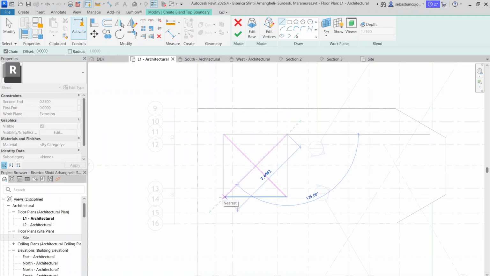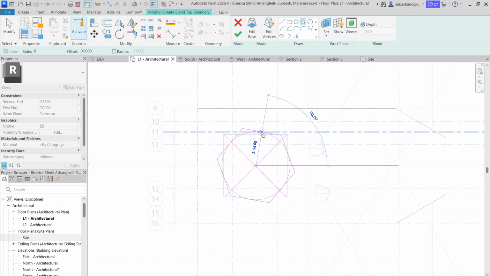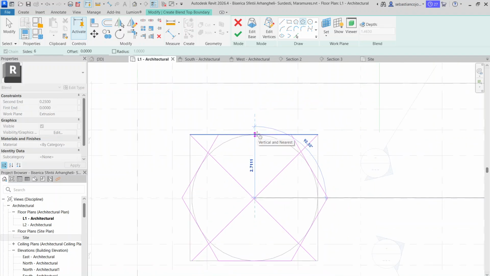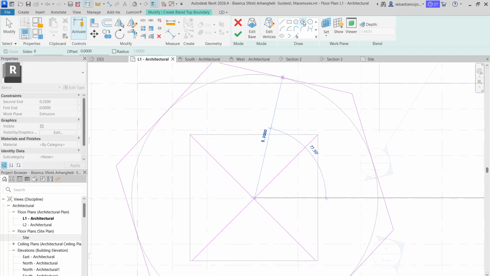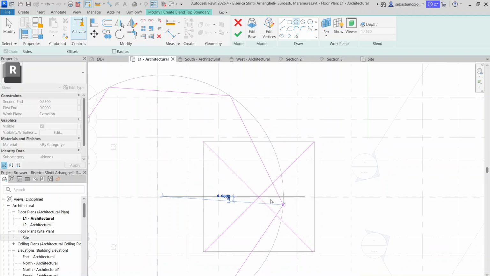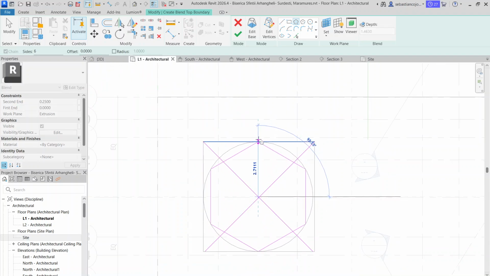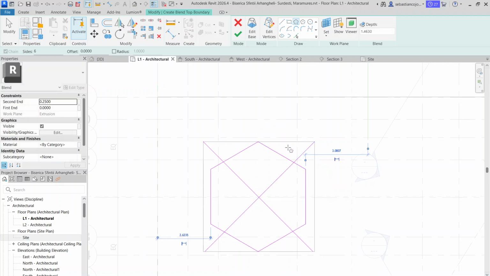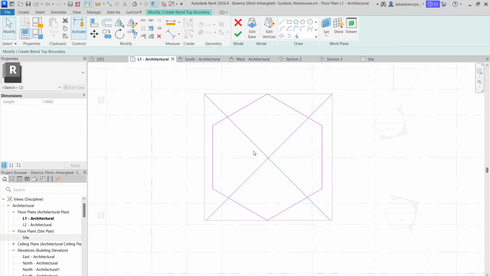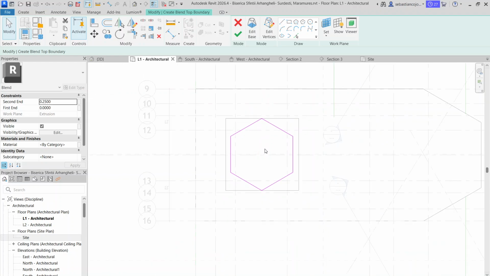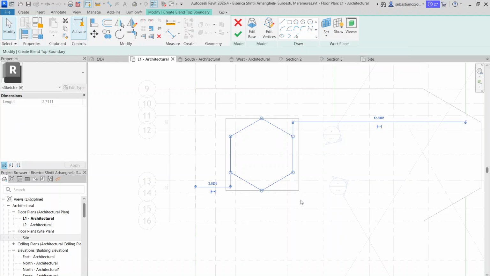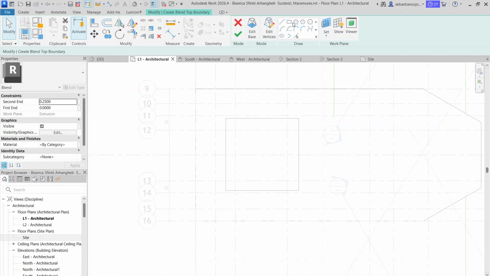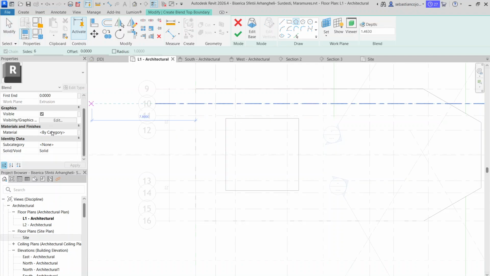Let me create some sort of center for this octagon. And it should come out something like this, I guess. But this is not an octagon. I think I need to set here how many sides I want.